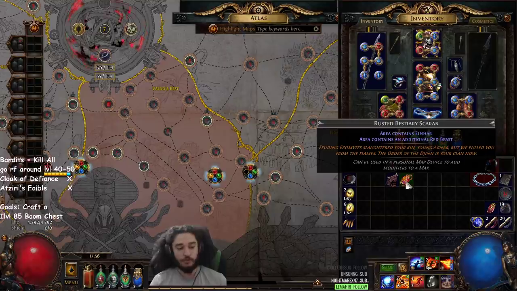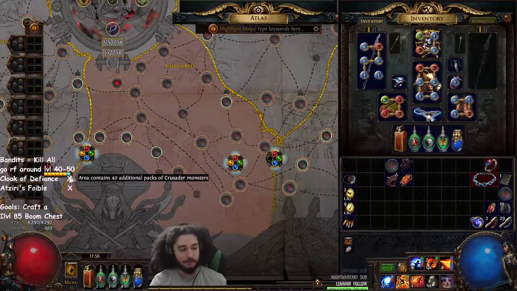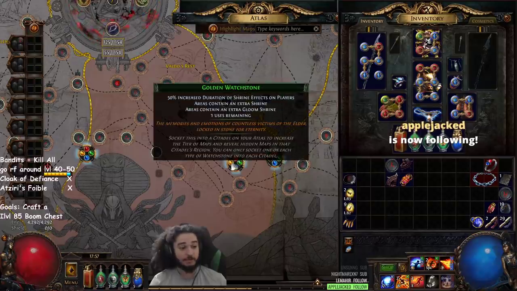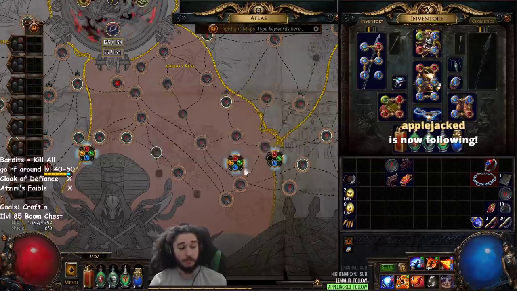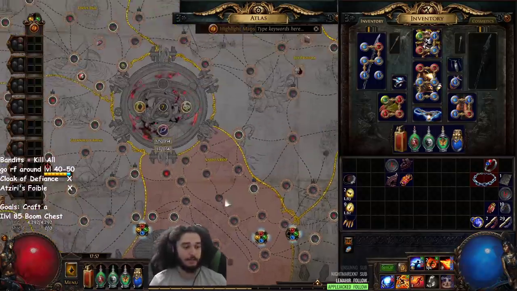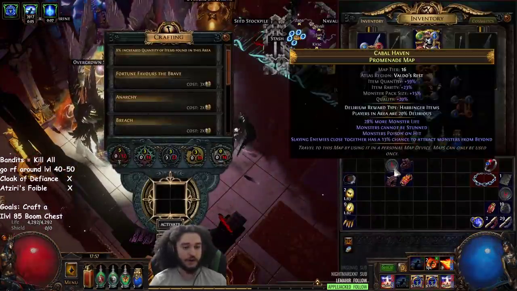I would be doing strong boxes, but I've done this already. The goal of this is to try to find an item level 85 Crusader chest piece. So we're putting the map at the last tick of my Baron, which is going to force 40 additional packs of Crusader. We're also going to be running with 8 additional packs of Cold, along with a couple of Shrines. We've got an Abyss in here, and 25% extra Magic pack size. I would use my Infused Harbinger, but I used all my Infusions before already as well.